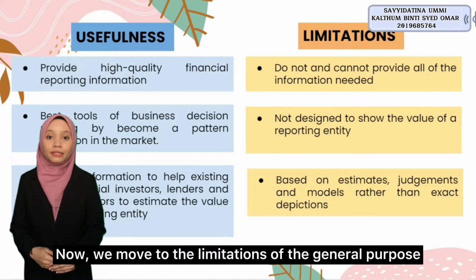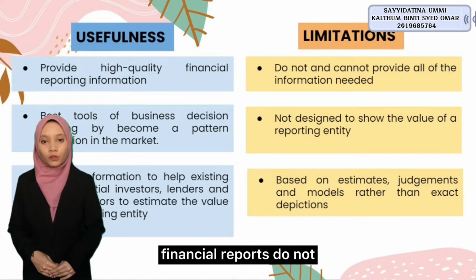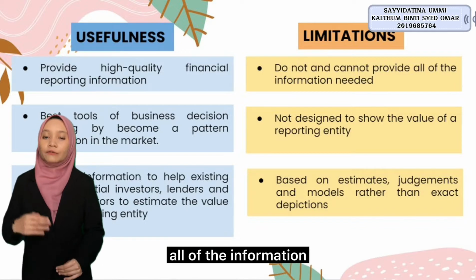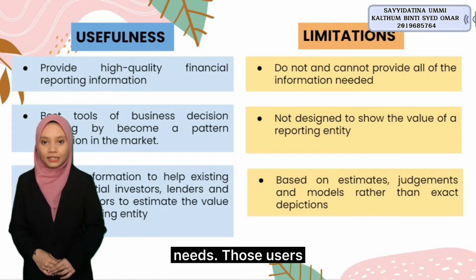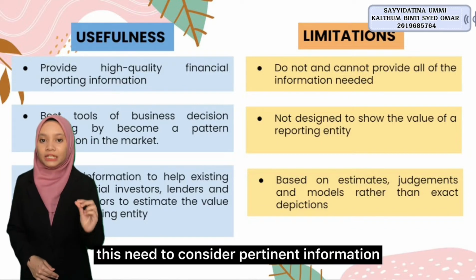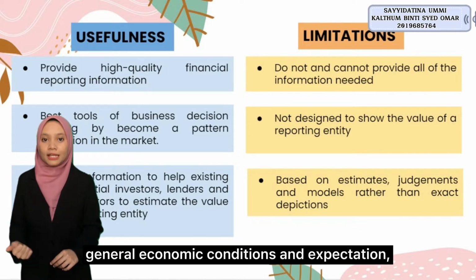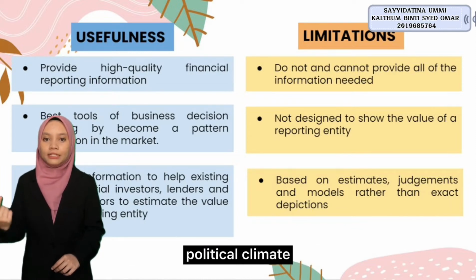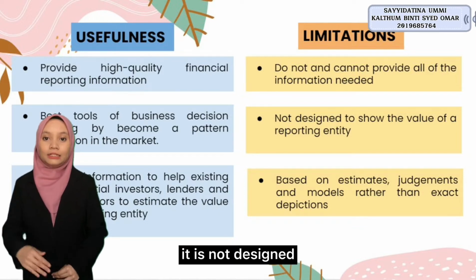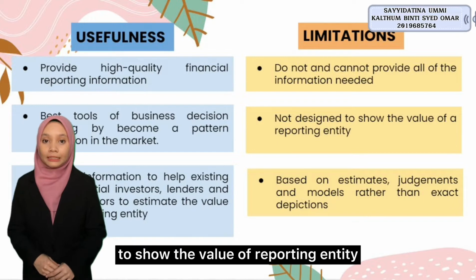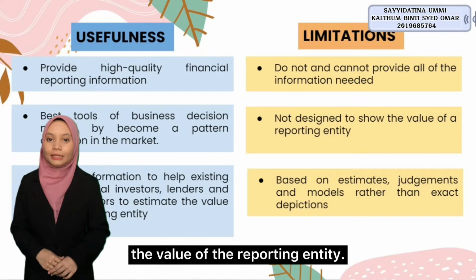Now, we move to the limitations of the general purpose financial reporting. General purpose financial reports do not and cannot provide all of the information that existing and potential investors, lenders, and other creditors need. Those users need to consider pertinent information from other sources, for example, general economic conditions and expectation, political event, political climate and industry, and the company outlooks. Next, it is not designed to show the value of the reporting entity, where it only shows the estimation of the value of the reporting entity.